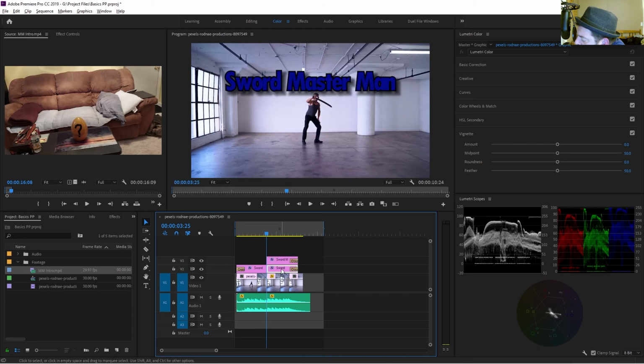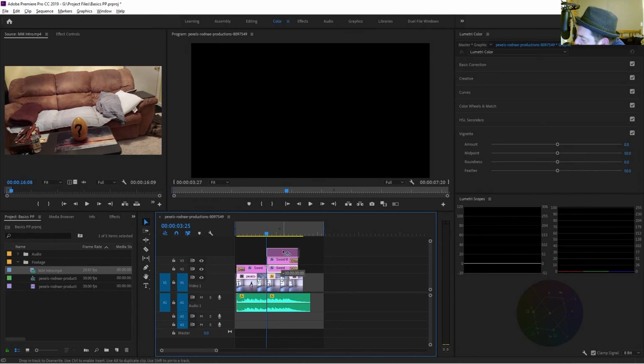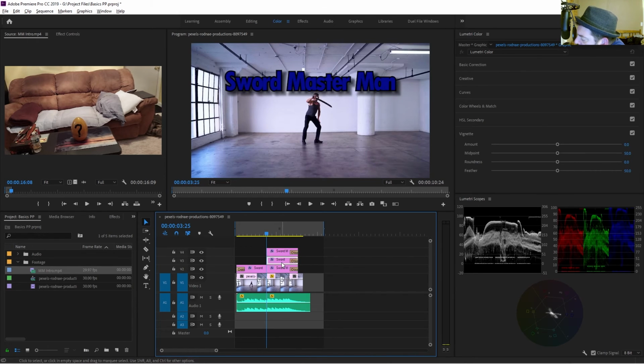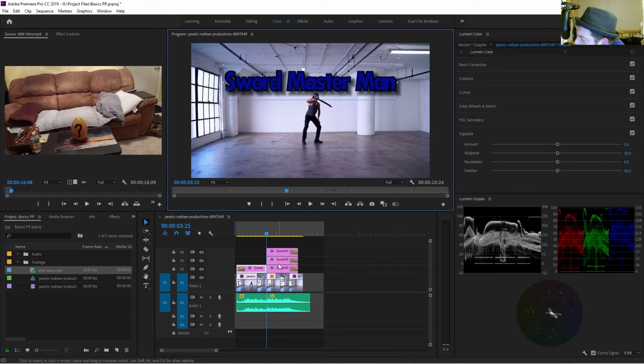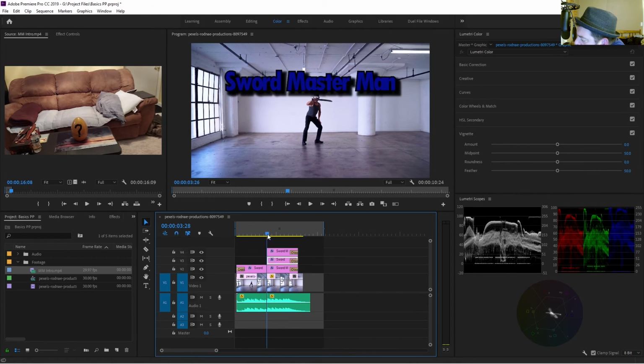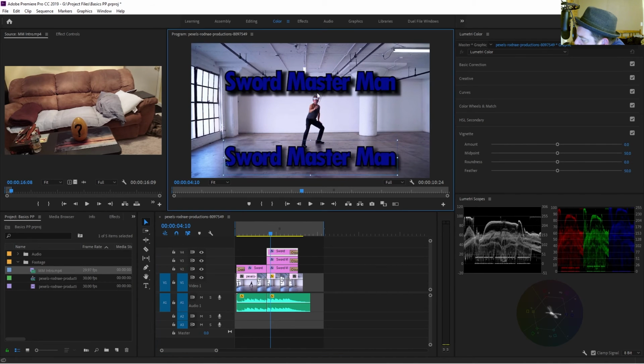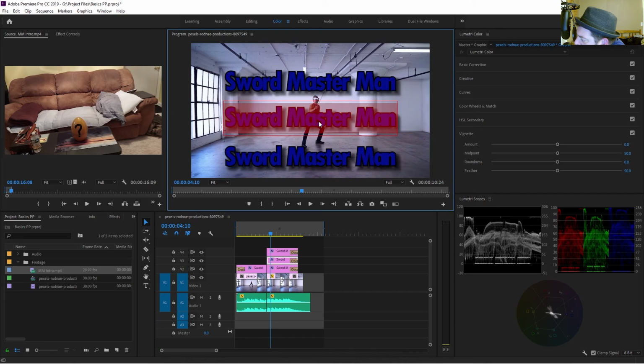Now, let's copy this text. Alt, click, and drag. We'll copy it. Let's copy it twice. Let's take this one, and we're gonna click it and move it down to the bottom. Oops, wrong one. Click it, move it down to the bottom, and move that one down.